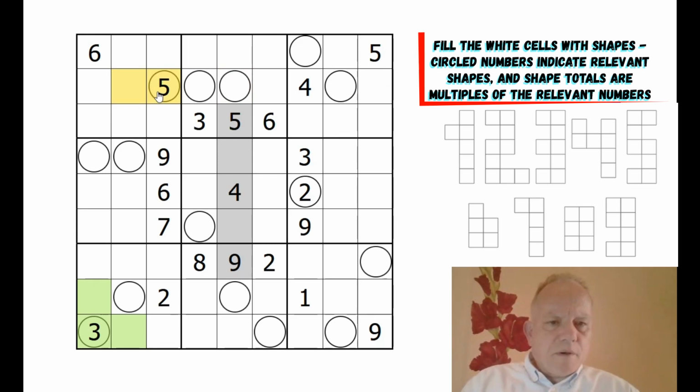Does the 5 have to be part of a bar of 2 above bars of 2 like that? It certainly can't be there because of the circles. That's possible, and this would be a 5. But it might not be on the bars, it might be on the descender of the shape. That is possible, and indeed reasonably convenient in terms of tessellating with the grey shape. But I suppose this is possible as well. Very hard to know which of those.